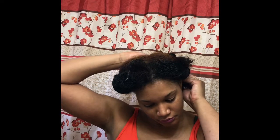And if I was to have my hair sectioned in smaller sections, then it would be all the way defined. But what I do love about this product is that my curls do not shrink. It stays stretched into the actual curl length. And it also makes my curls not as crunchy and hard. So I love that medium hold that it does provide. Once I have that worked into my hair, I'll go ahead and just twist it up so that I can start working on the rest of my hair. And then I'm just gonna go ahead and speed it up for you guys. So then once I'm done, I can show you the final results.